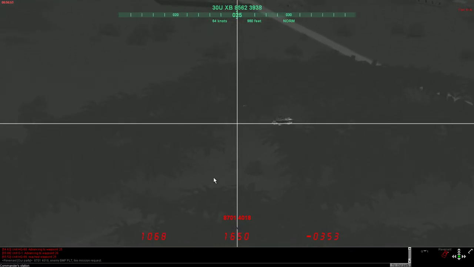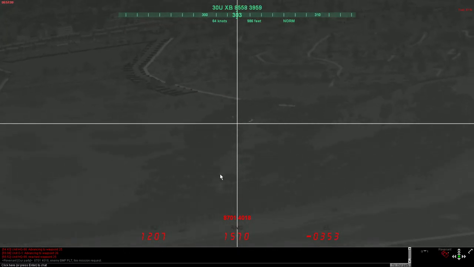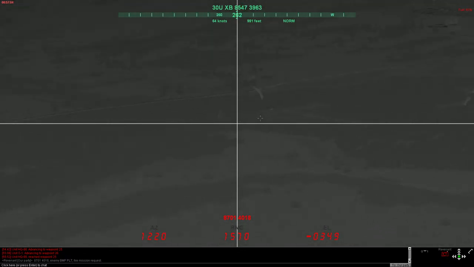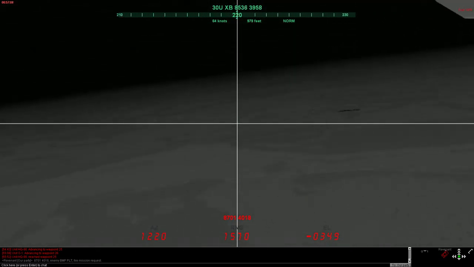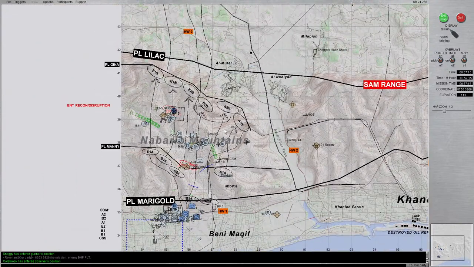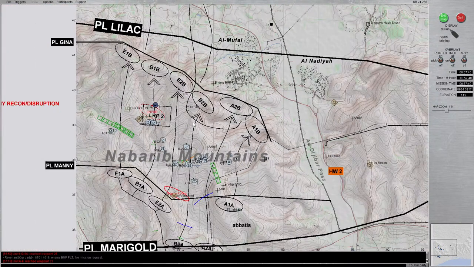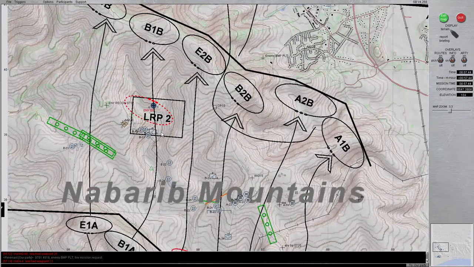And EXO, in position. 8701-4018, enemy BMP platoon requesting fire mission. Let's use off-map artillery for that. Acknowledged. Do you want HG? Yeah, HG. Fire mission will be active in 2 minutes, 45 seconds. Roger. Marked on map. Vicinity, Echo 2 Bravo and Bravo 2 Bravo battle positions.